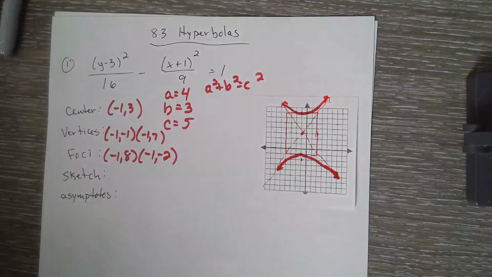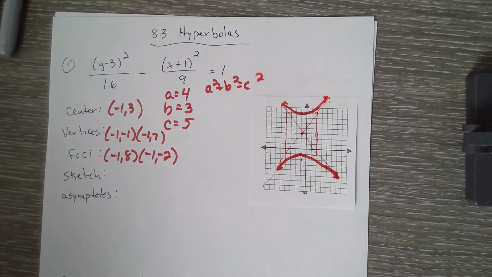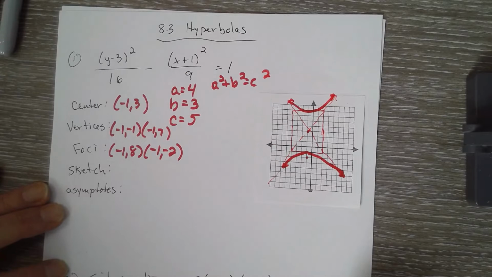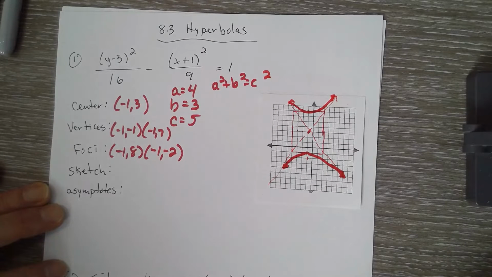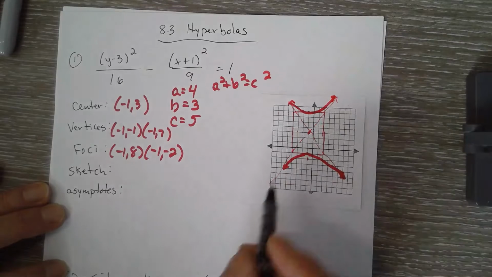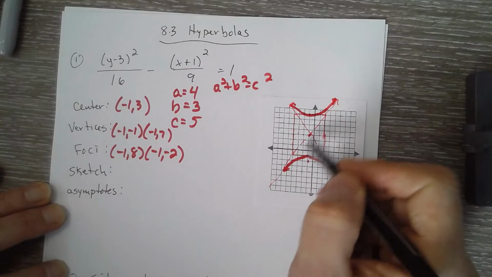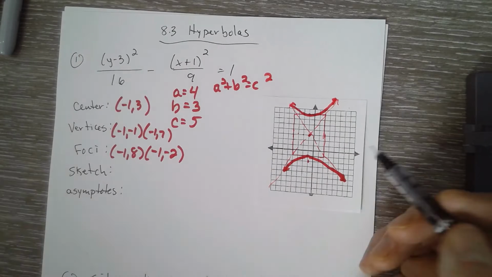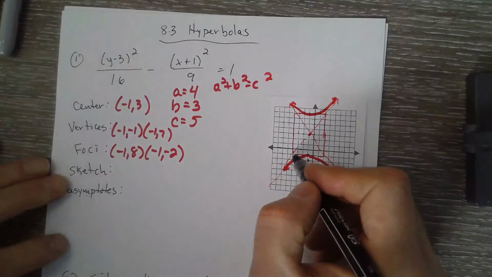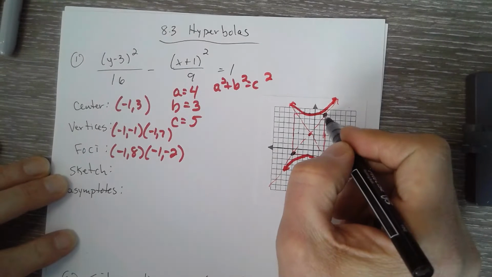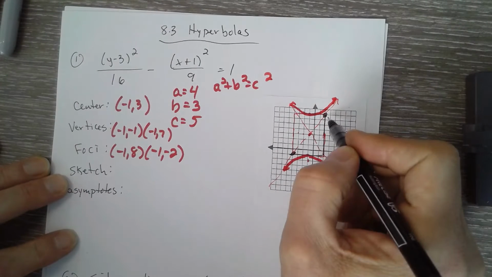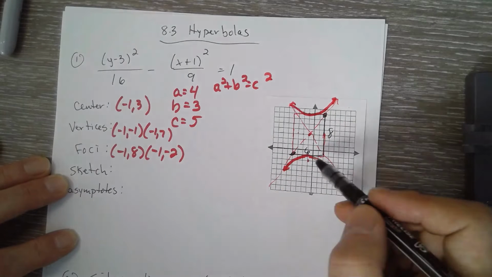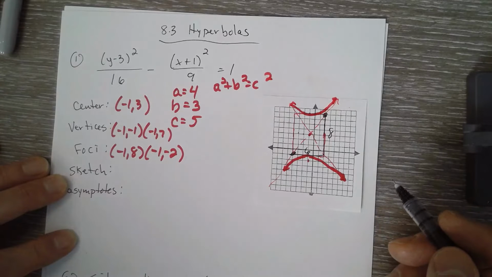Alright, so, in algebra class, we learned how to find equations of lines. What two things do you need for the equation of a line? Slope and y-intercept. Very good. We're trying to find the equation of this line. We need to know its slope and its y-intercept. The easiest way to find the slope is just to go from one corner of the box to the other corner, and you can go rise over run. So this is 8, and this is 6. So the slope of that line is 8 over 6, which is 4 over 3.